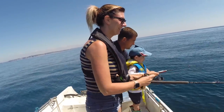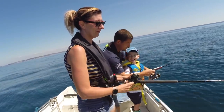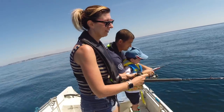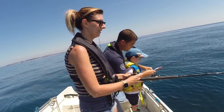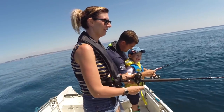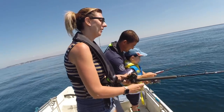He's mackerel, I think. Side on here, side on here, side on here. It's not on the boat yet. It doesn't count until it's on the boat.